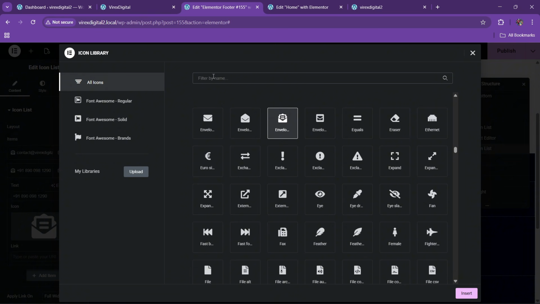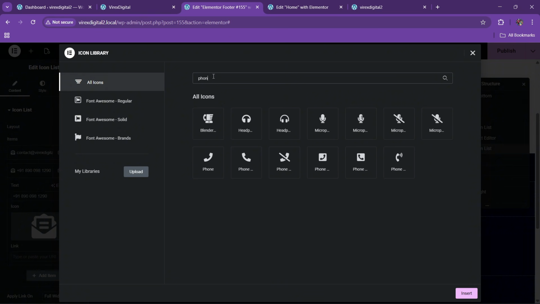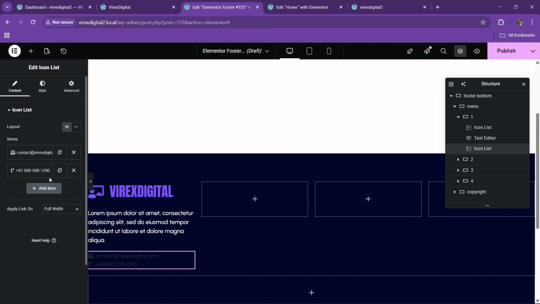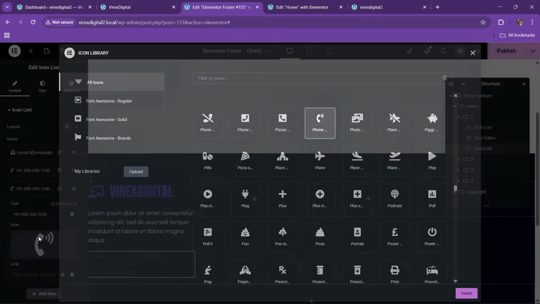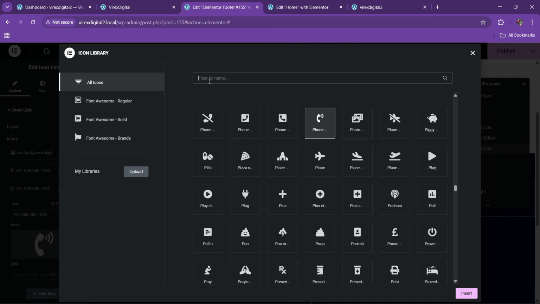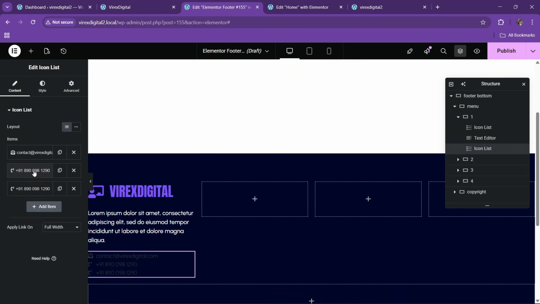And here we can search for the phone. And here also we can search for anything else. So we have only added this, so let's keep the two only.